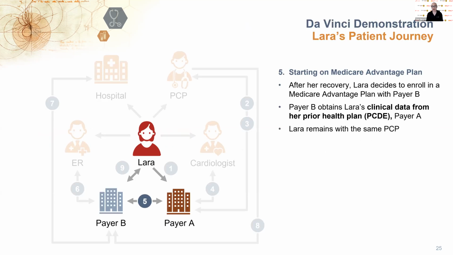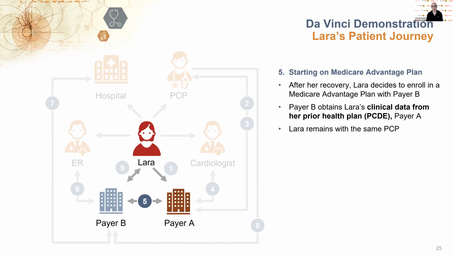So she's had her catheterization. She does great. She's 65, decides she wants to join a Medicare Advantage plan. And anytime a patient moves from one plan to another, one of the challenges is making sure that the new payer has all the clinical information necessary to have continuity of care, as well as potentially reauthorizing the treatments that were previously authorized by the original payer. Today, that's very cumbersome because often the new payer will ask the patient and their provider to submit all the same information to get a medication or a therapy reauthorized.